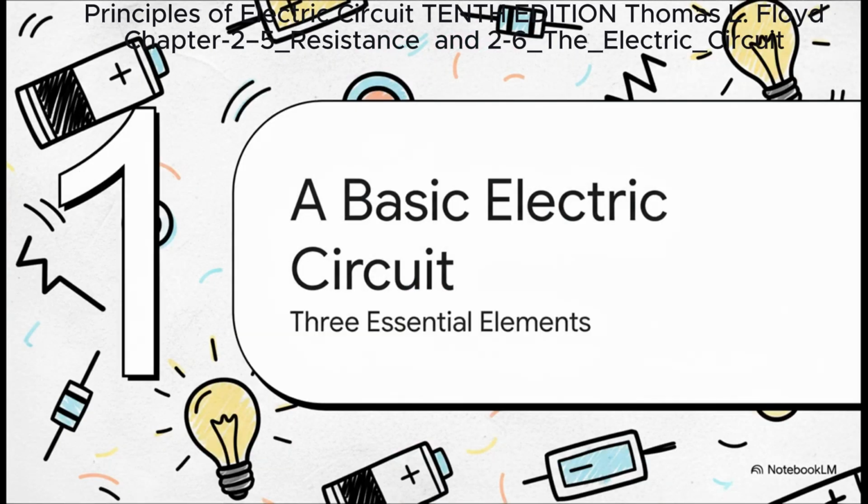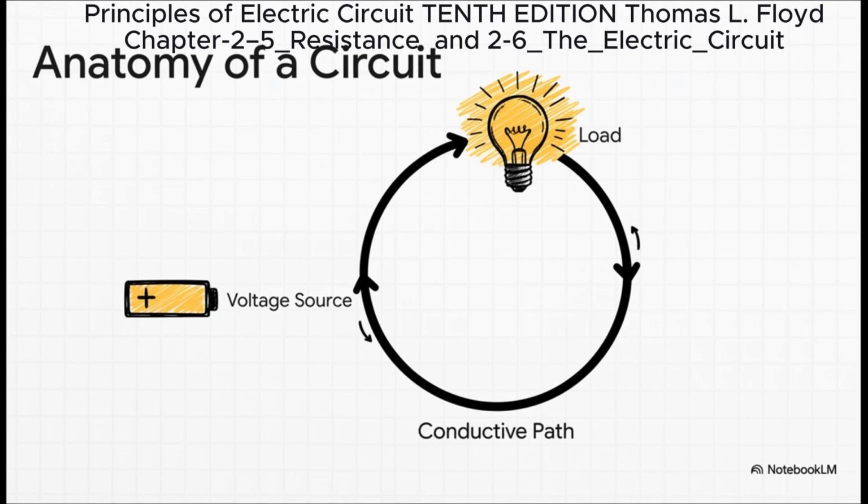Okay, so first things first. Every single functional circuit, I don't care if it's in your phone or in a simple flashlight, it all boils down to three essential elements. These are the non-negotiables, the absolute must-haves for any system that's going to do work with electricity. So what are they? Well, first, you've got to have a voltage source. That's your push. Think of a battery. Second, you need a load, something to actually do the work, like the lamp bulb. And third, and this is crucial, you need a complete conductive path for that current to flow. If you're missing even one of those, you don't have a circuit, you just have a pile of parts.